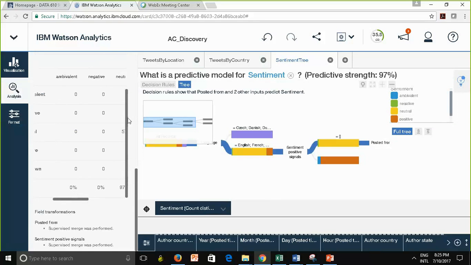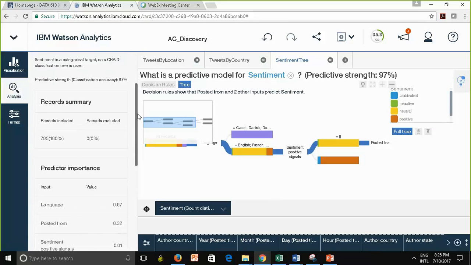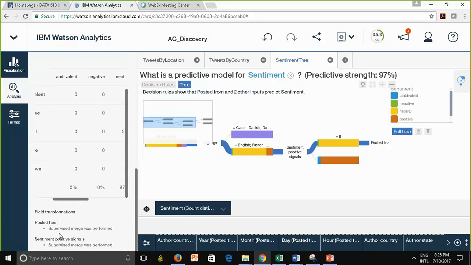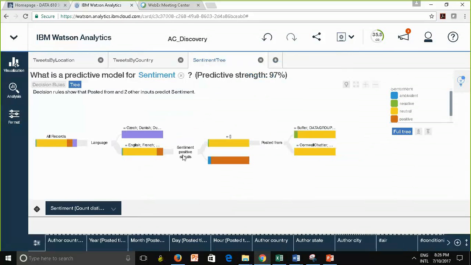Something very important here to look at is how our tree was constructed. Here it's going through the transformations step by step, showing which fields were used as splitting variables. For some reason it won't let me scroll down further, but if you notice this, let me close it for a while. Here is our first variable. What it did was it grouped several languages together. So this is a grouping.